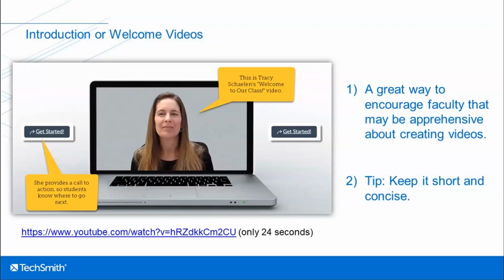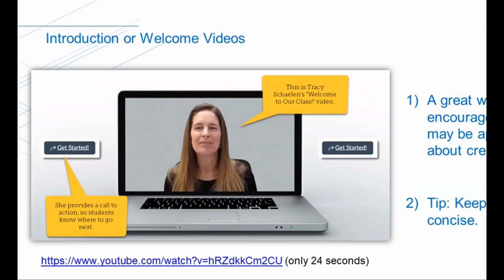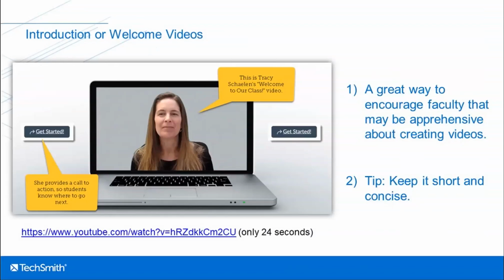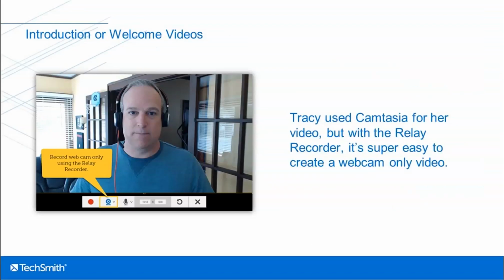So what she uses is Camtasia. You can see with this, she uses some different special effects and so forth. But what I wanted to show is you don't have to necessarily use any special software effects. You can do something as simple as using our TechSmith Relay Recorder. This is also very similar to Snagit in the fact that you can just click a button, it records your webcam, talk right into it, talk to your students, let them see you, see that real person, and make that humanizing connection.